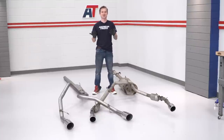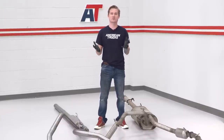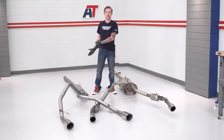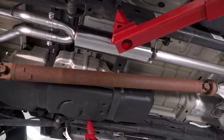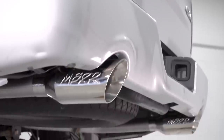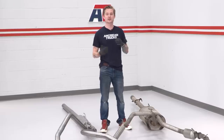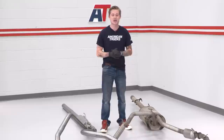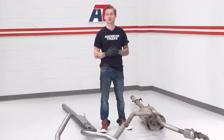With the factory cat-back removed, it's a good idea to mock up the new system so you can make sense of all the bends and where the tubes are supposed to go. You can see some nice comparisons between the factory cat-back and the new one. The big star of the show is the XP Series muffler — it's a hell of a lot smaller than the factory muffler, probably more than half the size, and that's where you're getting all that deep tone and volume from. You also get really nice 4.5-inch diameter 304 stainless tips that should fill out the holes on the rear bumper nicely. Those 304 stainless tips are considered the best stainless steel you can get in an exhaust, so you will never have to worry about them rusting or corroding — they should polish up nicely even if you take your truck off-road or through rain or snow.